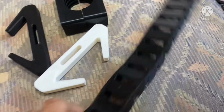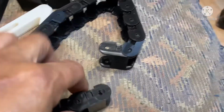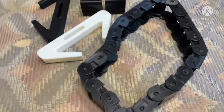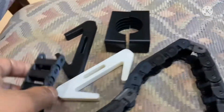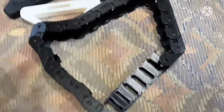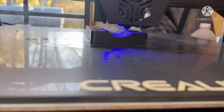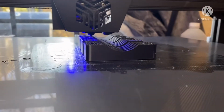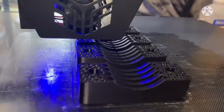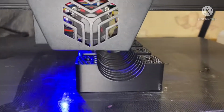And what else? And this one, they're going to use it at my husband's work, at the company. You are going to put it like this, so they're long. This is a part. It's almost done, this part.